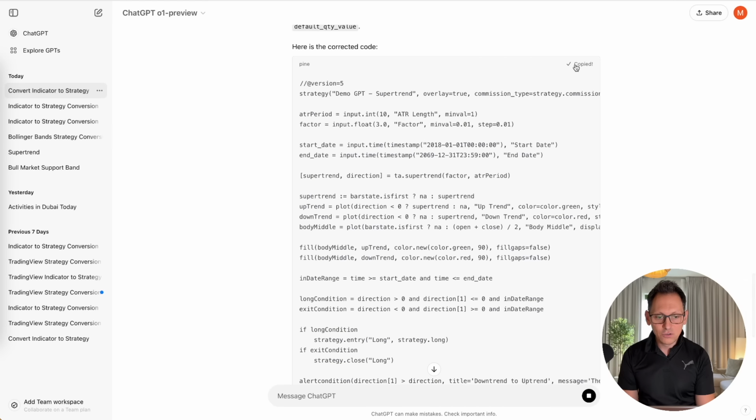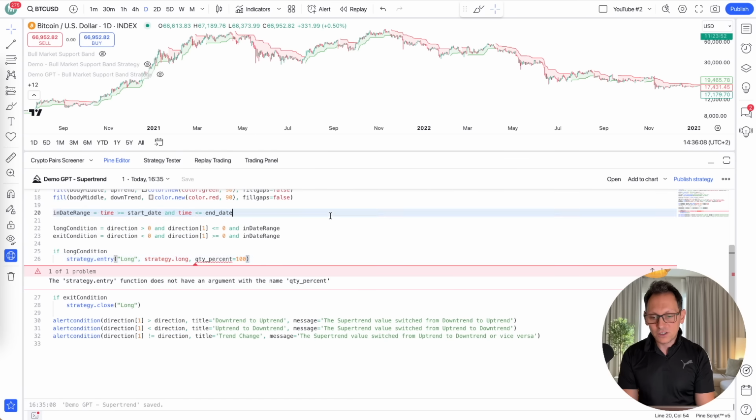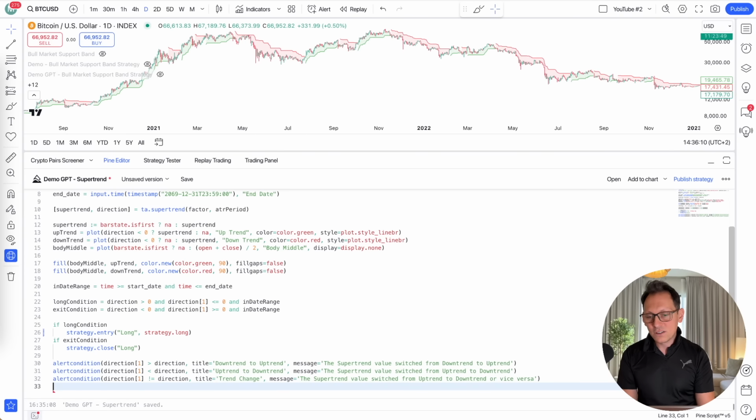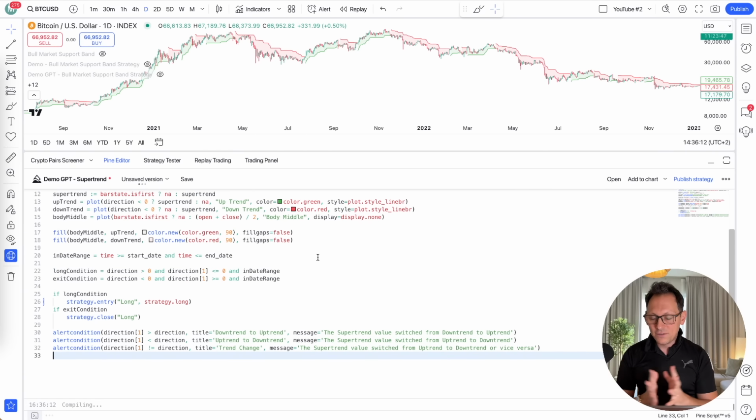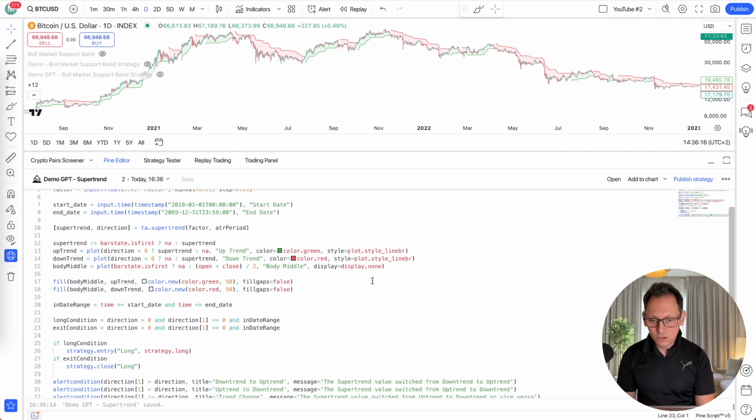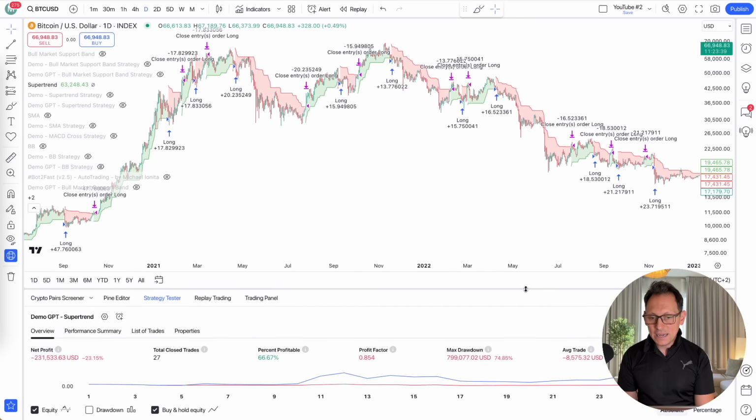Again, it's very easy to do that, right? So when you do this a couple of times and you get errors, you never get out of the errors, then just start a new chat. Okay, so I have a new code. I put it here, save, seems to work, great. Click on add to chart, right? As always, we're going to get a backtest.